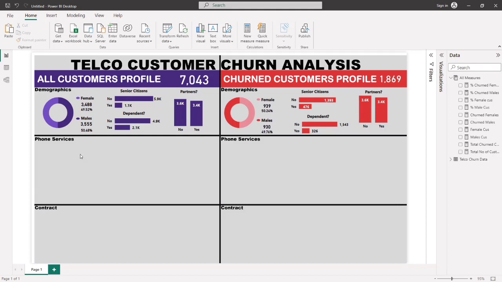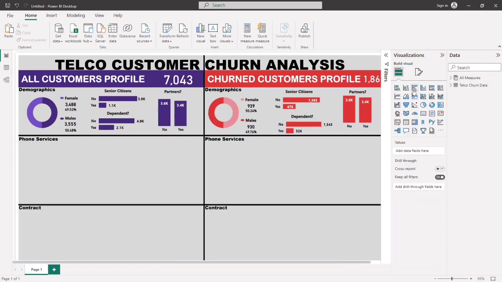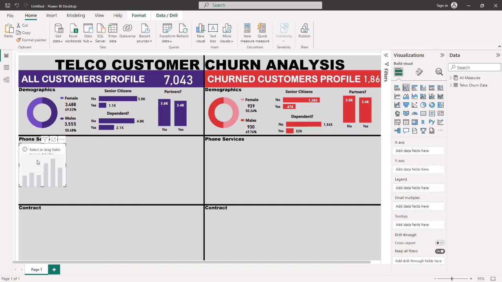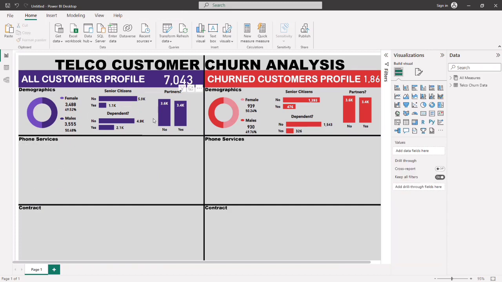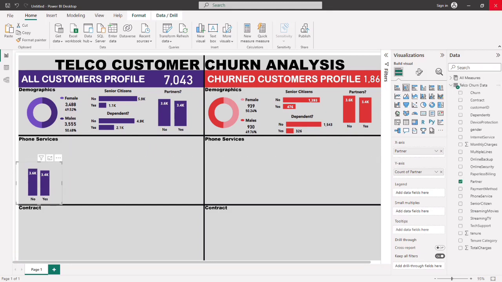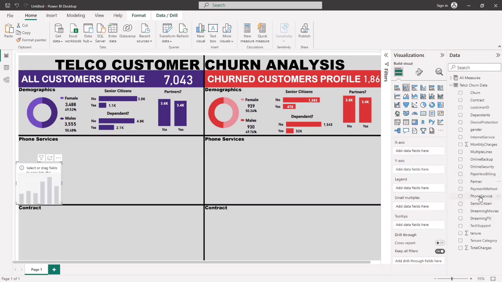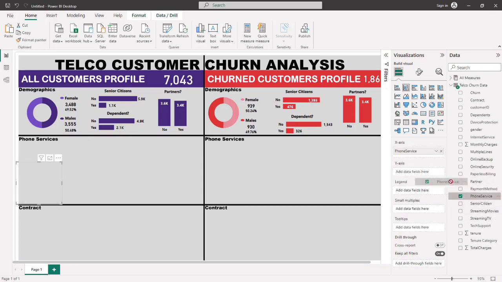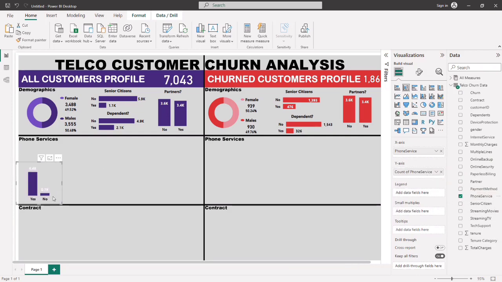Now for that, we are going to start with the phone service. Let's see what we have. Okay, let me just add a chart, a visual from here. Okay, let's see about time. I'll copy this one, so now to do the formatting all over again. Okay, so I'm going to bring in phone service. All right, the phone service and also the phone service, just the count. Okay, so you can see that for all the customers, majority of them have phone service. Okay, most of them have phone service.